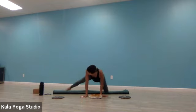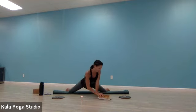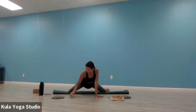Inside of the knees to the mat. Make sure you got my better side facing the camera, not the back side. All right. And then coming onto the elbows. A lot of people tend to sit back. You really want your knees as wide as they can go so the hips are in line with the knees. You're going back past the knees, like sitting down like an actual frog. You have more flexibility. You can widen the knees and get deeper into it that way.